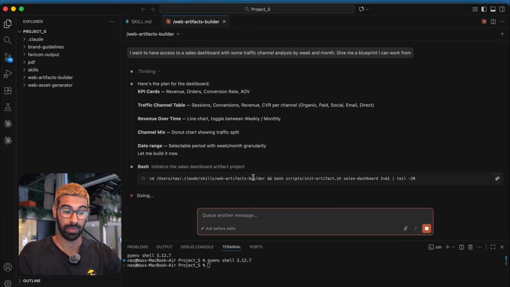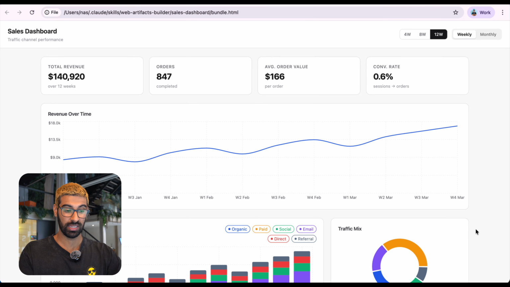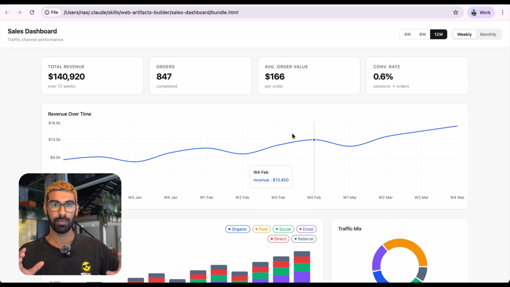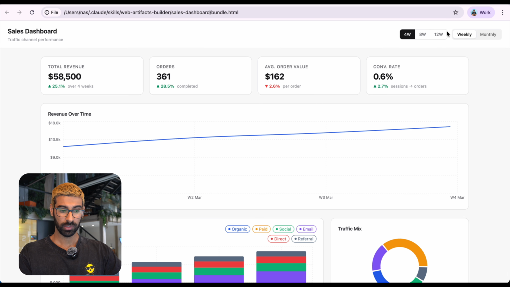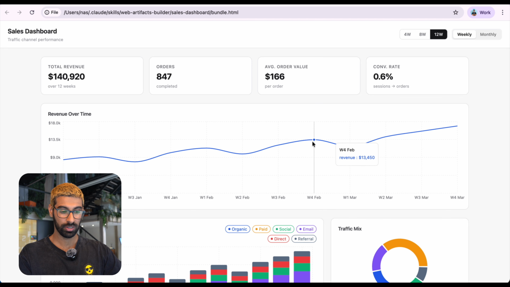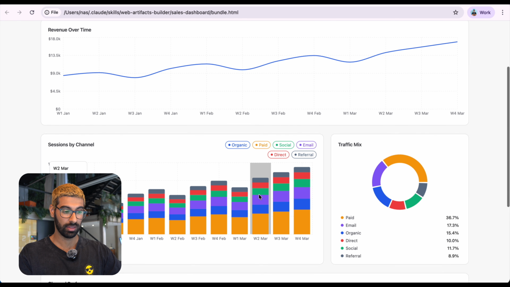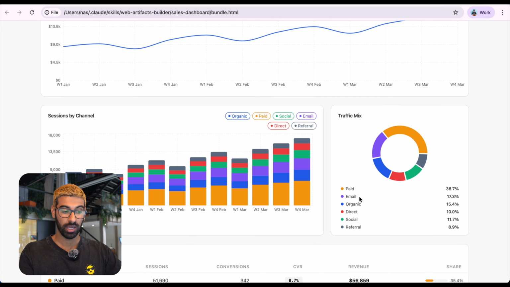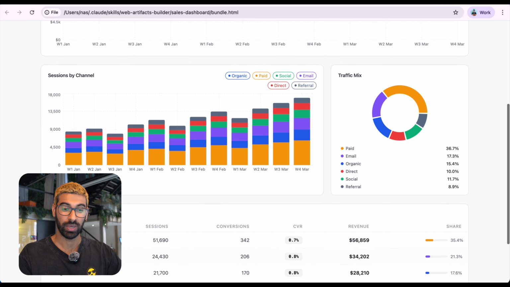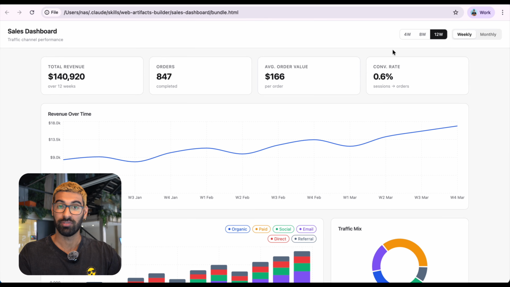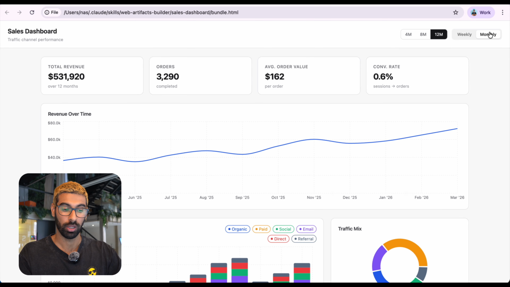And once that is done, you're going to be able to see this dashboard. So from that simple prompt, you're able to see this. Honestly, this is pretty amazing. It is responsive, so it works. You can see here the numbers. If you scroll down, you can see the sessions by channel, so bar charts, this type of information. And if I wanted to build a dashboard for my own business and I wanted to make it interactive and relatively modern so I can share it with other people as well, this is probably a skill that I would use rather than just putting it in Excel.